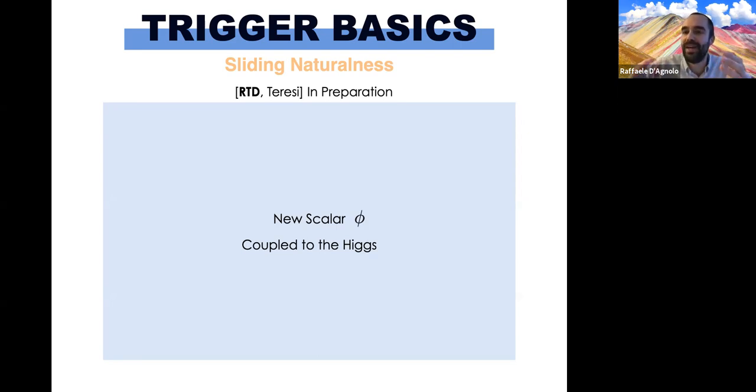but the possibility that I'm advocating doesn't require anything unlikely or very, very specific. I'm just saying, take 50, 100 scalars, 30 scalars, give them coupling to the X with random signs, and that's it. Then you move from minimum to minimum, and in one minimum at least, the mass of the X will be very, very small.